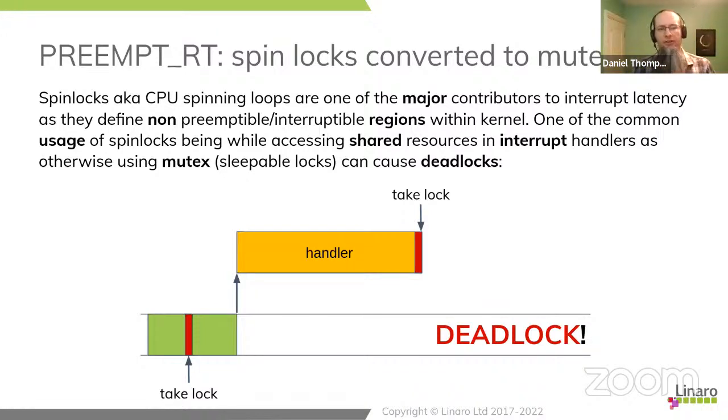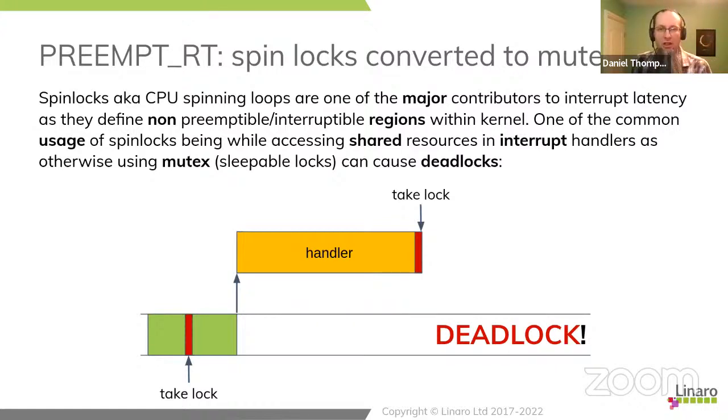There is a problem with this, which is that if we take a spin lock, we wouldn't then be able to preempt into our interrupt handlers. So we'd end up with long periods where we couldn't take the interrupts, so we'd basically swapped interrupt latency due to interrupt locking for interrupt latency due to preemption disable. So the next thing that we do is we convert spin locks to mutexes.